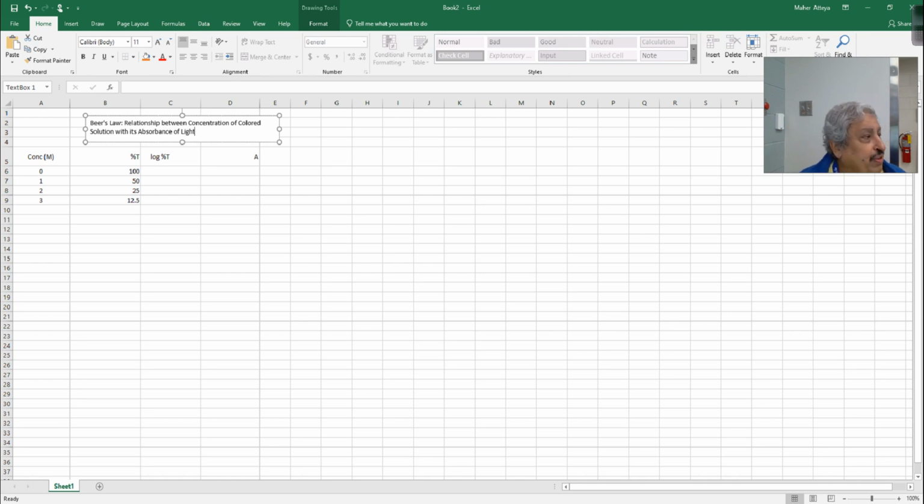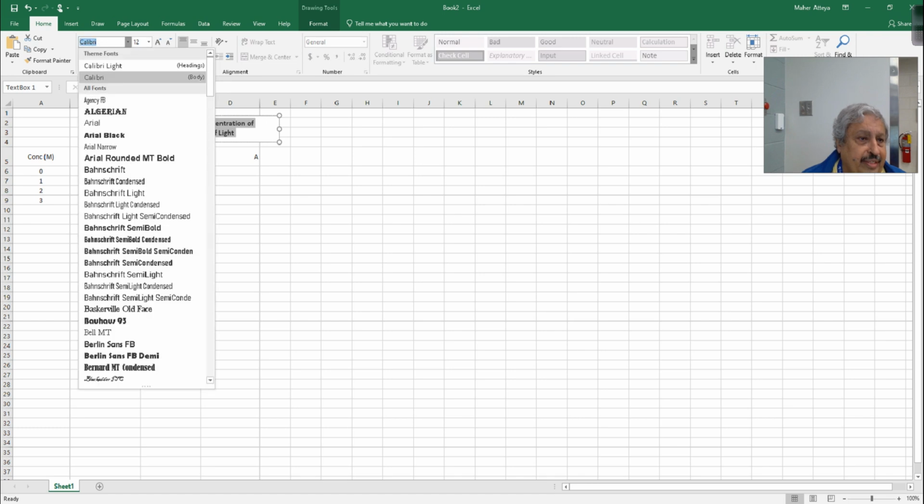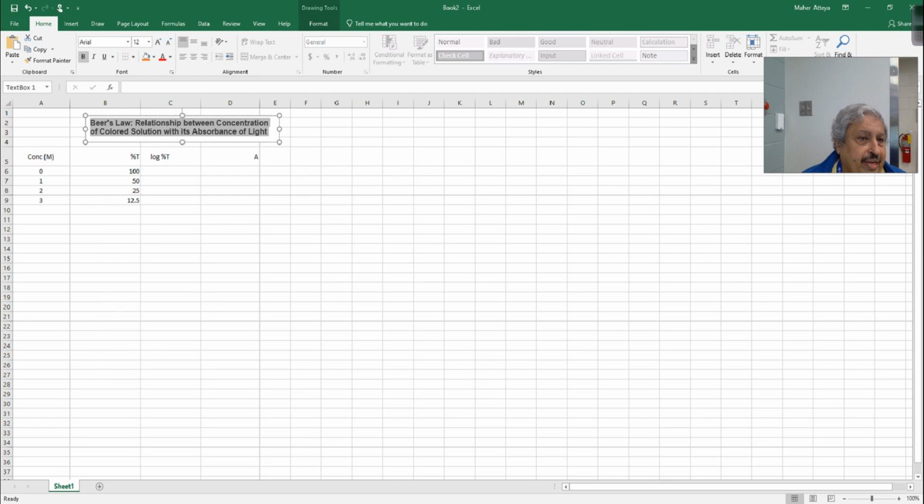Now I can be fancy and highlight the whole thing here together, make it bold, and then maybe the number is 12, or the font I need it to be Arial, for example. Arial is much better here, and then type it maybe in red, and the background in yellow, maybe highlighting. So to be more fancy, if I want to be fancy.